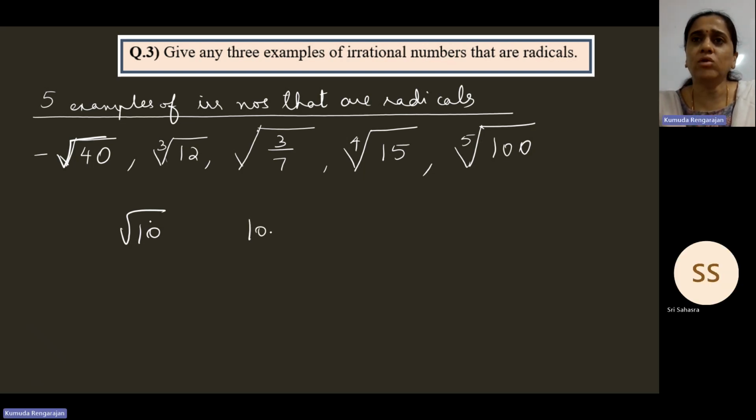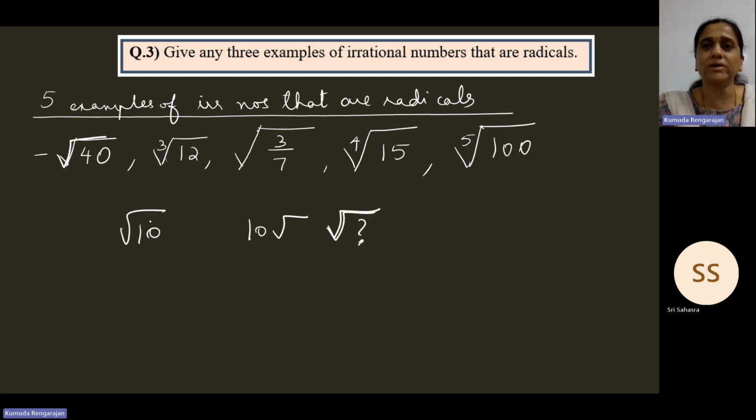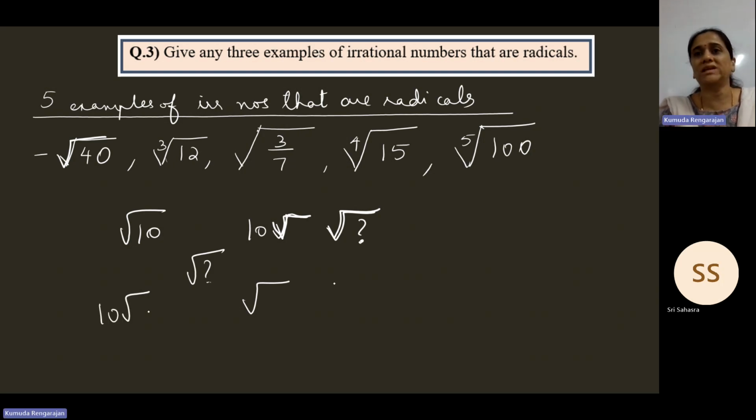Okay, 10 and then what? Okay. No. There's nothing like this. Tens, if you write square root, you must write square root of what? There should be a number there. Simply square root has no meaning. The sign alone, this is the radical sign. Square root of what? You should write something here. 10 square root has no meaning.